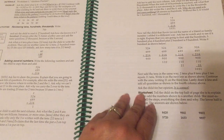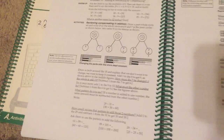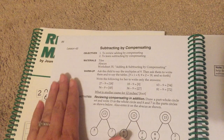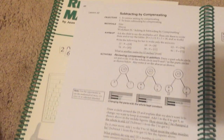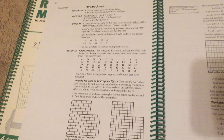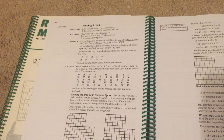I'm going to go ahead and dive a little bit deeper into the book here and show you some other lessons. Again, same thing, objectives, materials, the tiles, the abacus, the worksheet, I'll show you the worksheet in a minute, warm-up, which is the kind of the review, and more activities. So that's the inside of RightStart Mathematics Level D. It's a really hands-on program. I really like it. I love the work that they do with manipulatives.